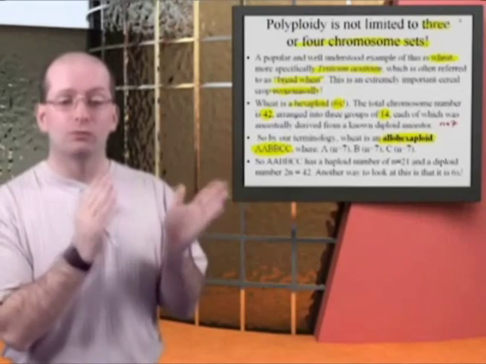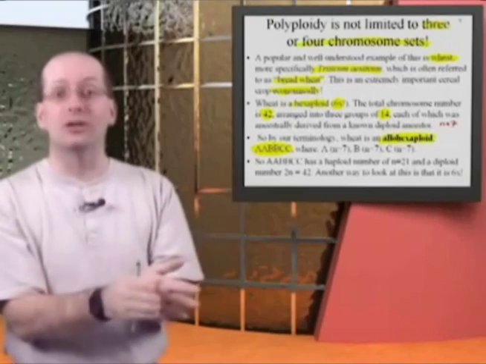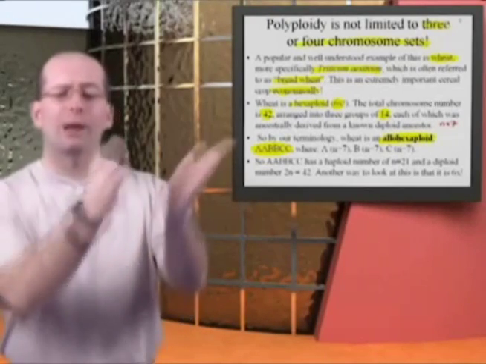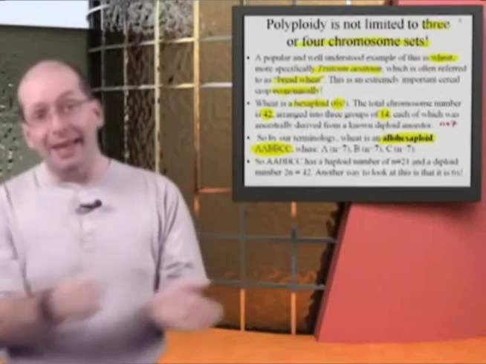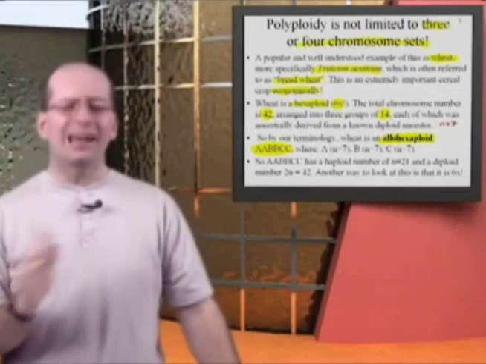So 14 came from one original parent. I say parent, but I mean ancestor. 14 came from another, and 14 came from another. Not all at once. Probably it was tetraploid, and then another set was added, and it became hexaploid. So a lot of ways you could look at it.